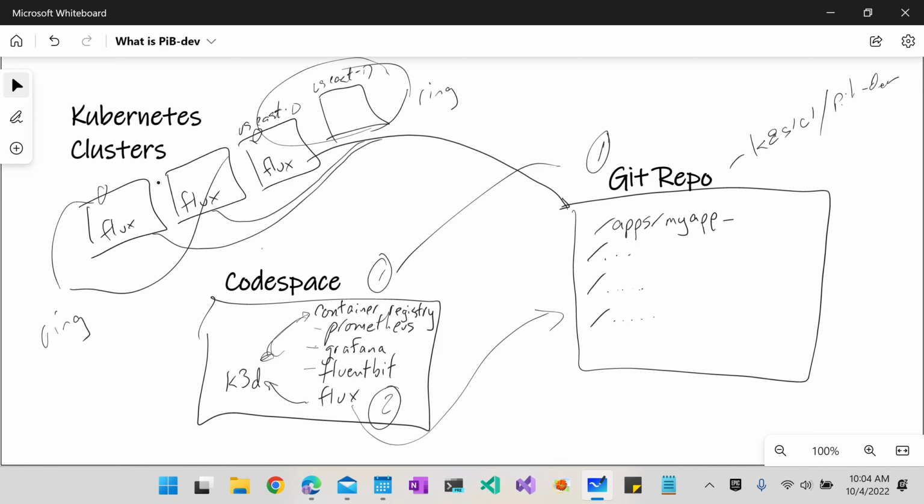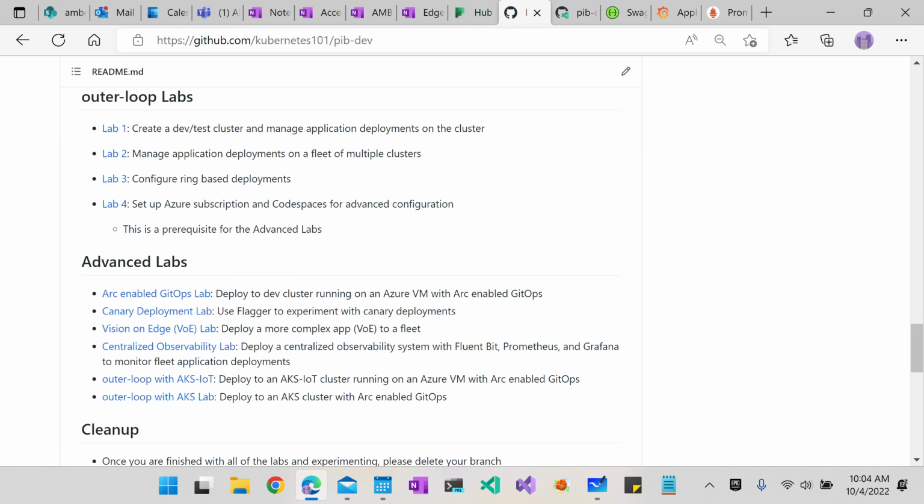So you can set up canary type clusters and configurations and say, I want to deploy maybe a new version, maybe 1.2 of my application, into those canary cluster rings. And so that's really what you're looking at when you're starting to do ring-based deployments. So you can gradually roll out to larger things.